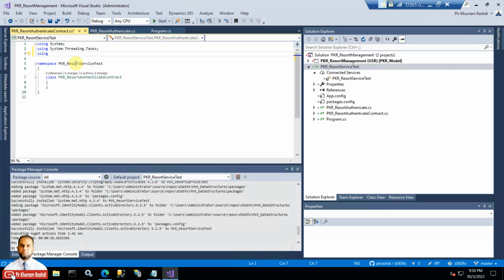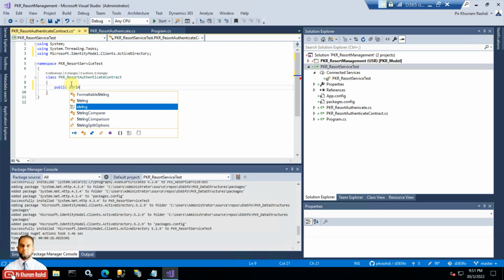Then type a using reference for Microsoft.IdentityModel.Clients.ActiveDirectory with a terminator of semicolon, and then inside the class we need to use a getter setter of public string username.